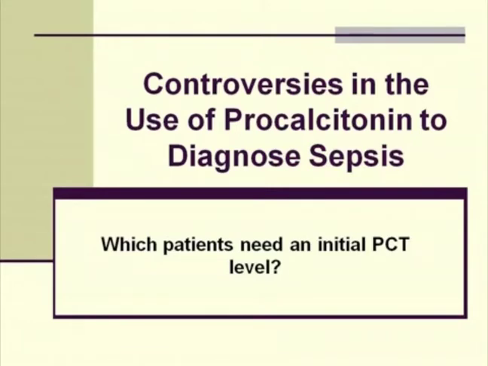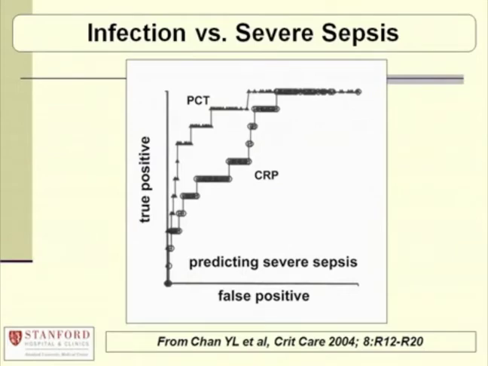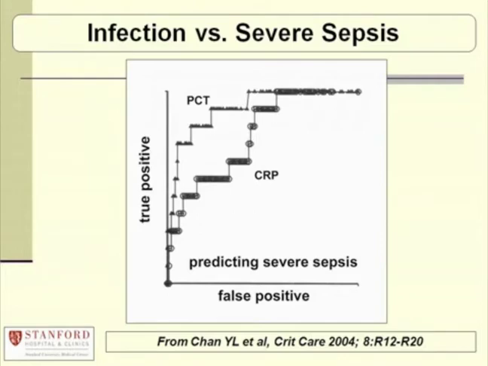Who should have PCT drawn and tested? The best answer is that it should be people who are at risk of developing severe sepsis — people who are critically ill and either known to be infected or suspected of being infected, where you're worried about progression to severe sepsis. I offer this receiver-operator curve as an example of how, if you tease out this application of PCT, you'll find it's almost unanimously much better than any other markers currently commercially available to predict the risk of developing severe sepsis in a person with a high pre-test probability.